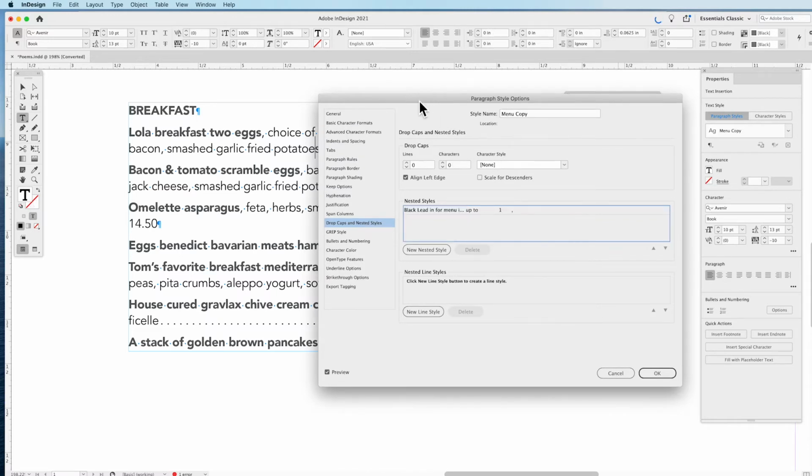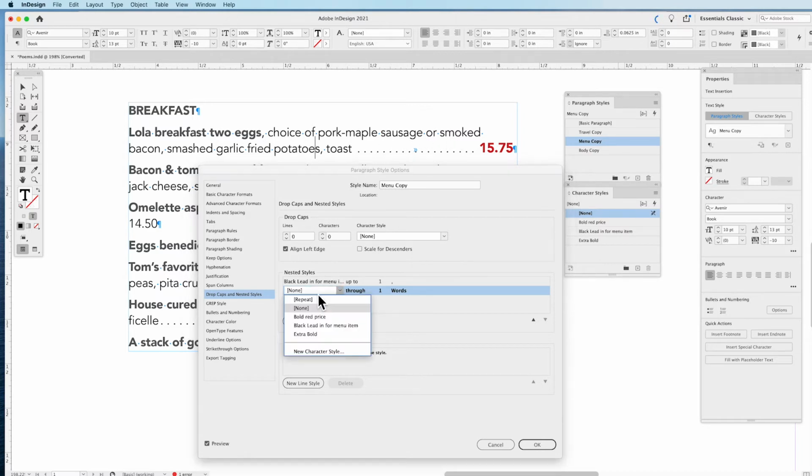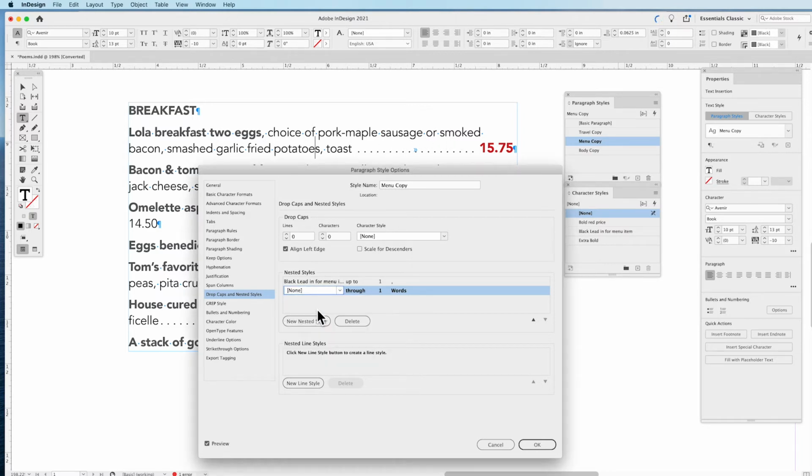Now, what's my next step here? Well, my next nested style is then going to be what? So after this comma happens, right here, the black lead-in for the menu character style goes up to the first comma here. What does it do next? Well, I want it to do nothing, okay? And it's like, well, no, you wanted to make it red. Yes, but we're still stuck right here at this comma because that's all that this does. Apply this up to the first comma.